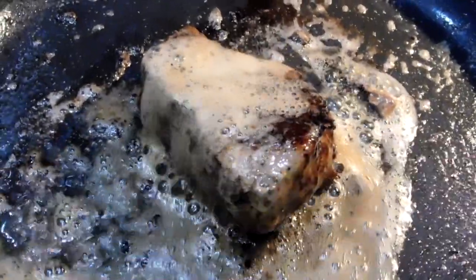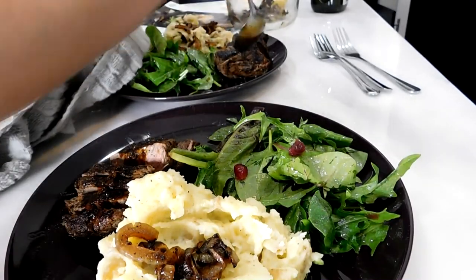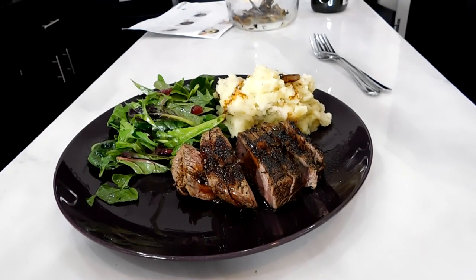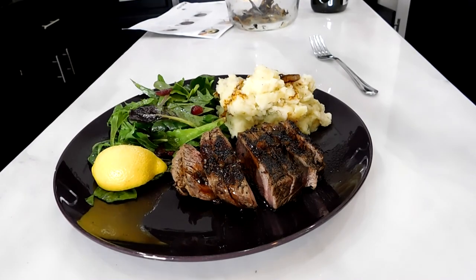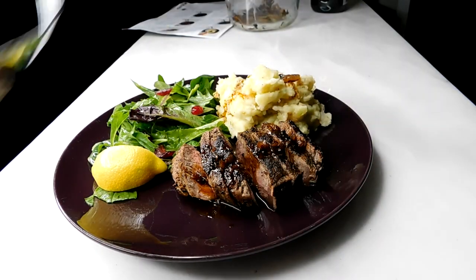Oh shit, that's not healthy, but it looks so good. Did you even try it?